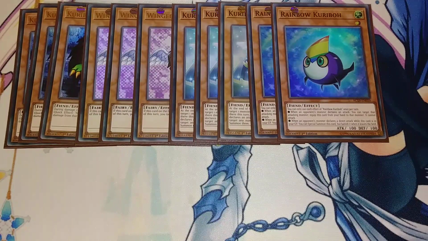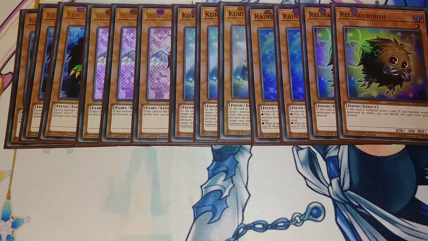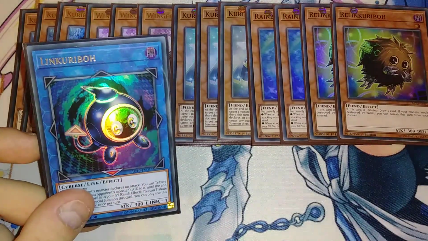2 copies of Reeling Kuriboh. Reeling Kuriboh is a really good card because if it's tributed, you get to draw a card. And if a monster would be destroyed by battle, you can banish it from the graveyard instead. This card's a really good combo card with Link Kuriboh.